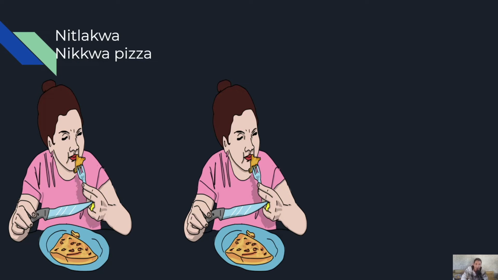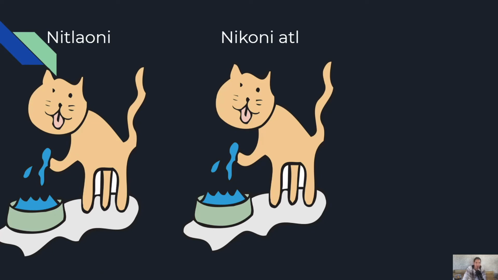Okay, so tlacua, you cannot say ni tlacua pizza. That's the point here. You can't say that. It makes no sense. Okay, you have to say ni tlacua, just in general, and cut it off there, or nihqua pizza, if you're gonna say or specify what that object is. Let's look at more examples so we can get this pattern better.